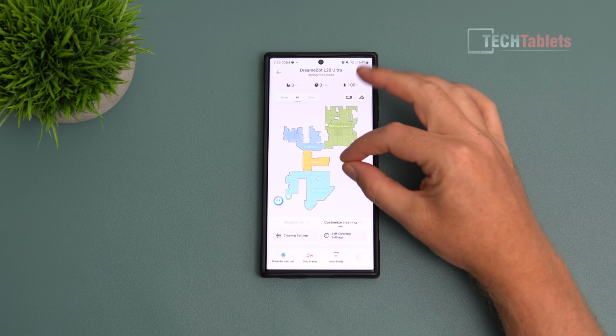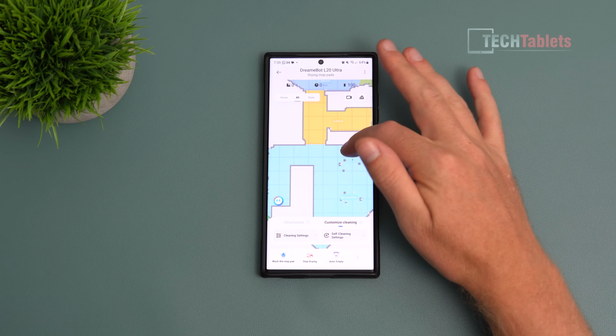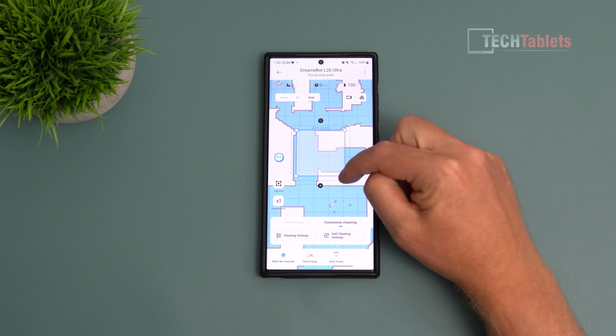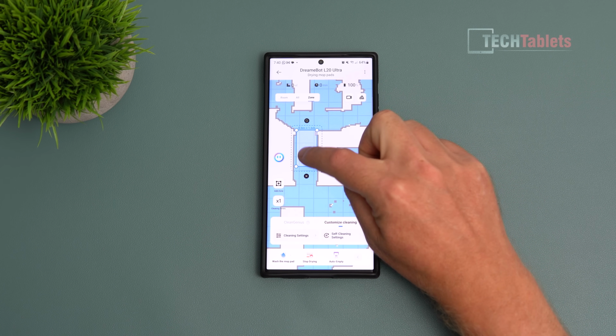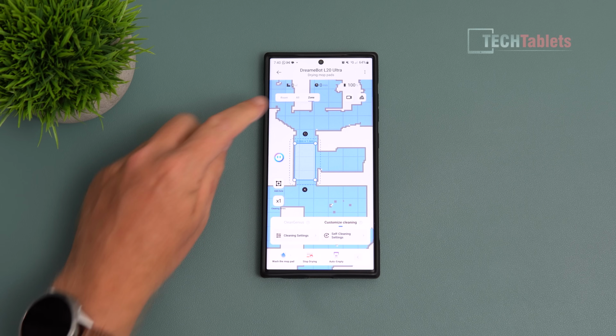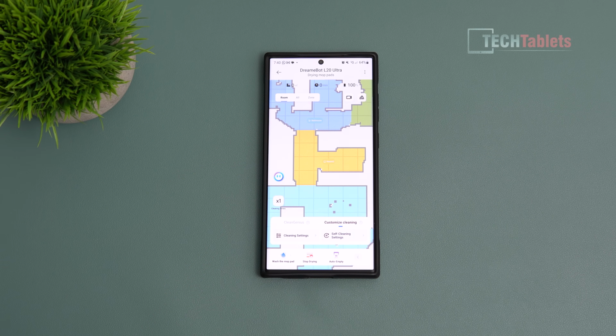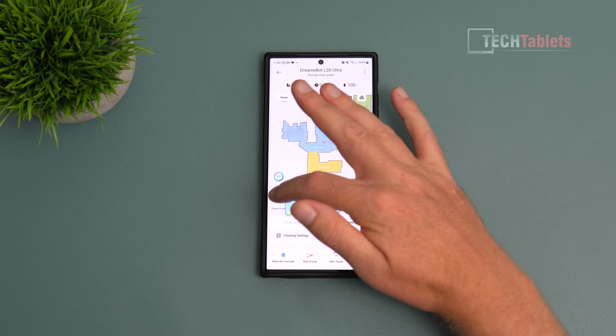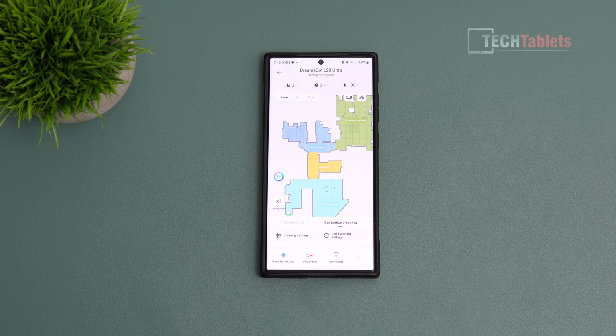It's really endless. So when you take a look at the map, it is very detailed here, and you can go and clean four zones. And I love the fact that you can easily resize these areas here. You can set to go over it, for example, 2 times for the spot clean. You have your room cleans, and you can adjust the sequence of that and set that to be 1, 2, 3 times maximum for your cleans.